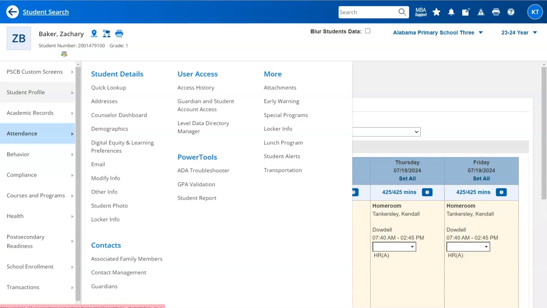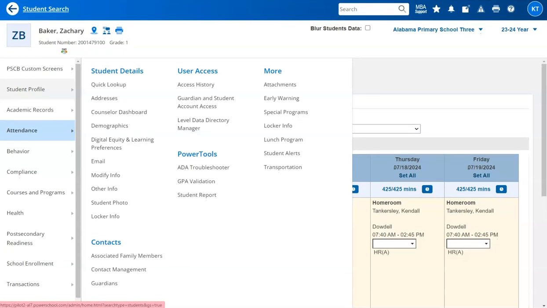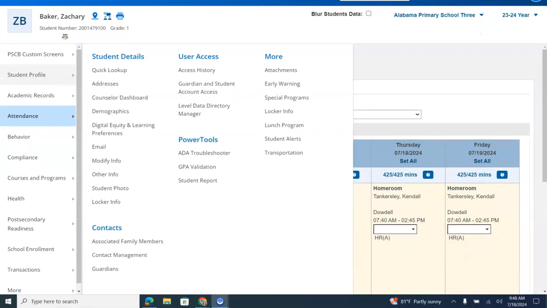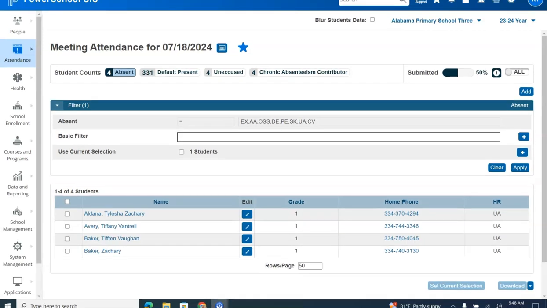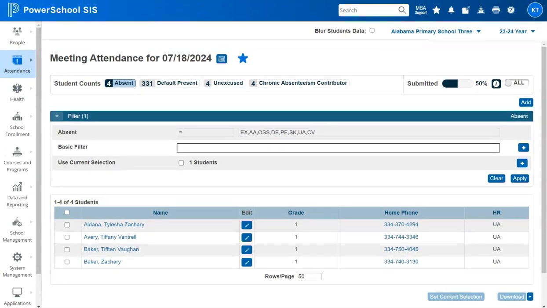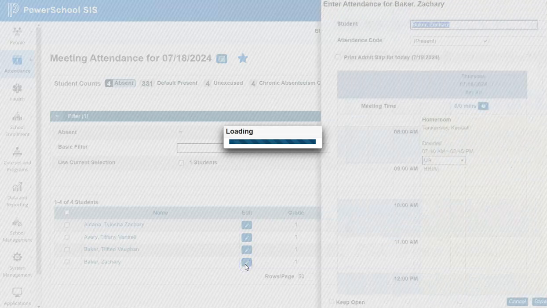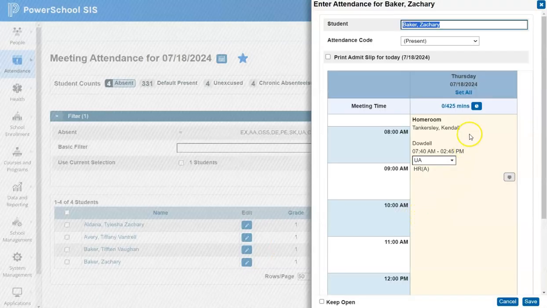So that will open up in a new screen, and you are not having to navigate off of the page that you've been working on. So now I've just gone back to my other tab, and when I'm ready to check this student in, all I have to do is click the edit pencil next to his name. And you'll notice that he has the unexcused absence code in because his teacher marked him absent. So I'm going to check him in.